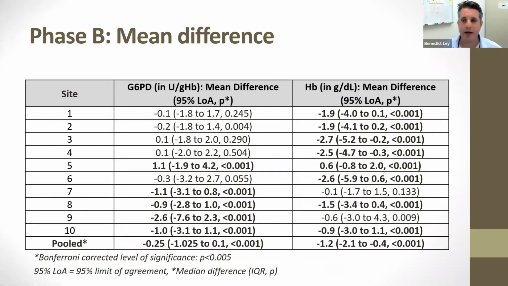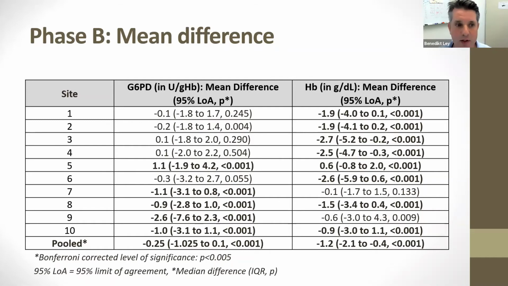We then calculated the mean difference of G6PD activity and HB reading between biosensor and the reference method. So when calculating the mean difference of readings between biosensor and reference method, we saw a significant difference for G6PD activities. Given the significant variation in spectrophotometry that we had determined earlier and observed across all sites, we calculated the median instead of the mean difference when we combined results for all machines.